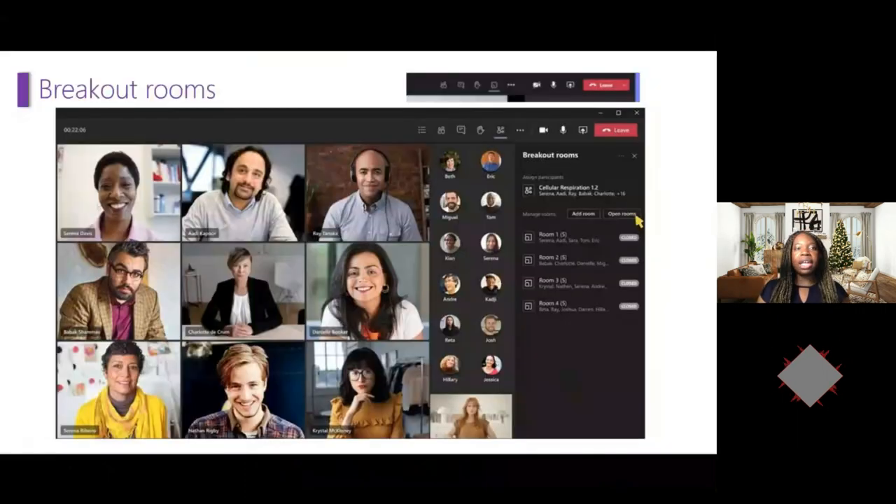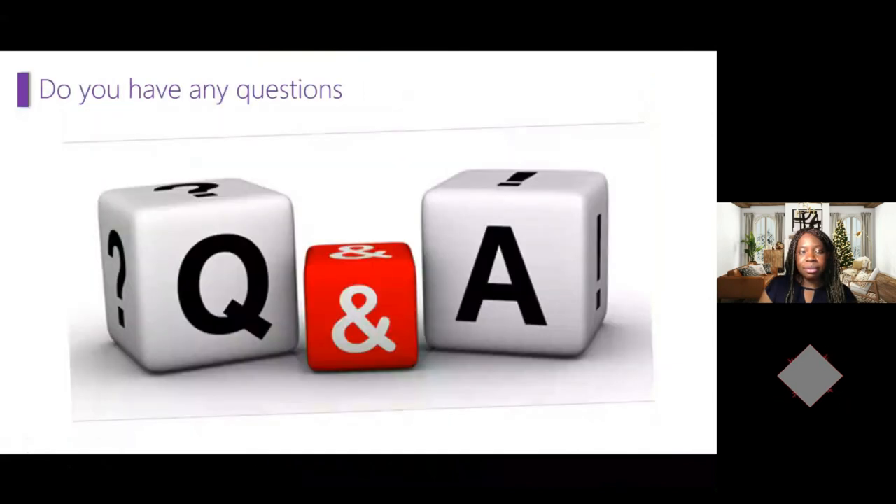The most important feature that came out recently is breakout rooms — everyone was waiting for it. Breakout rooms allow you to assign participants in online sessions into up to 50 rooms where they can chat, share content, use a whiteboard, and use Together Mode. You can also record each breakout room session for the delegates. My powerbomb tip is managing tags — I've created custom tags for myself and each of my three execs, so I can view at a glance what each of us needs to do. Tags are my top feature in OneNote.